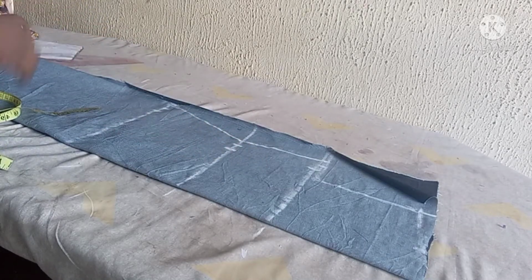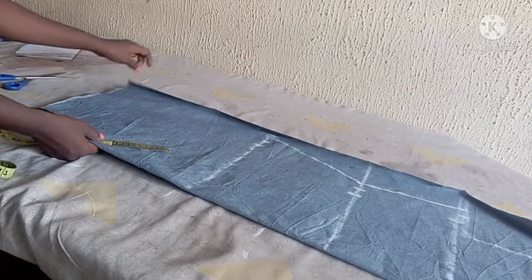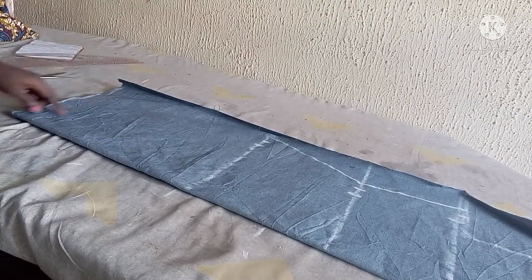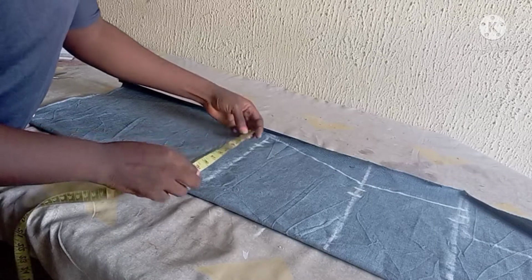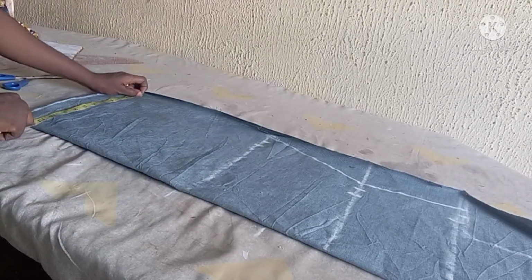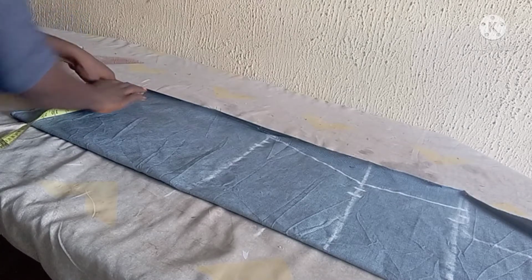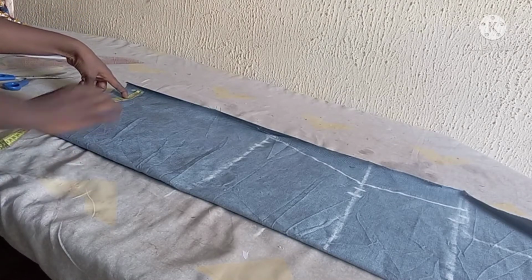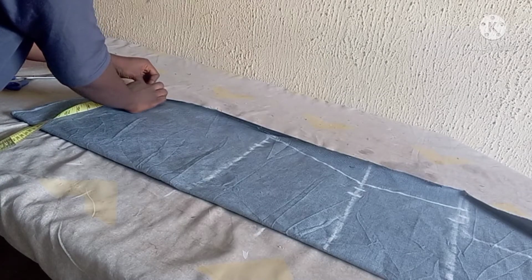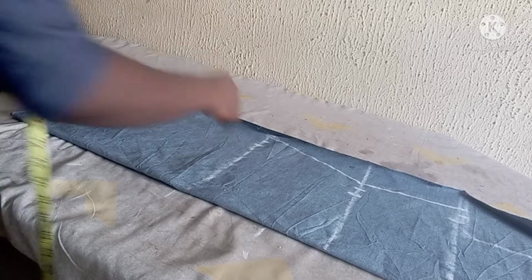Okay, so for the hemming part of the dress, I'll just take the same measurement I have on my hip. I'll just repeat the same measurement on the lower part of the dress. So I'll just measure this like this. I'm having 12 inches, so I'll use the same 12 inches here, plus 1 inch extra for seam allowance for easy movement. So I'll just connect the lines together.